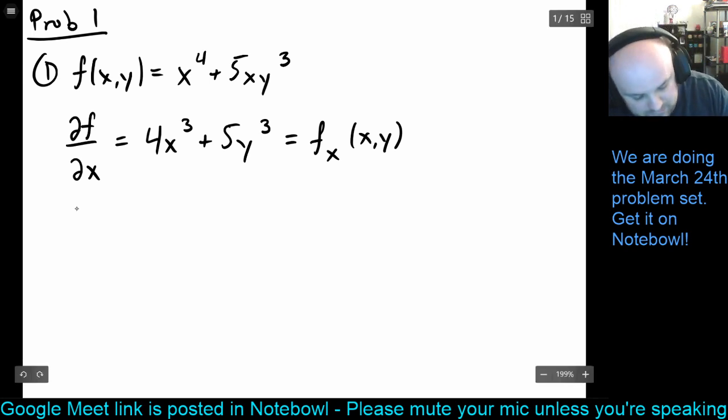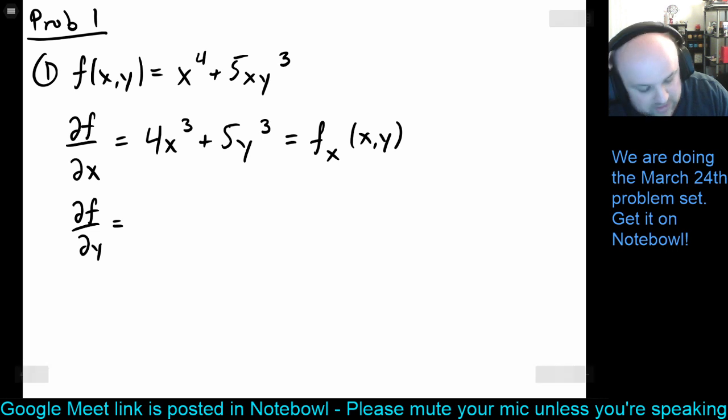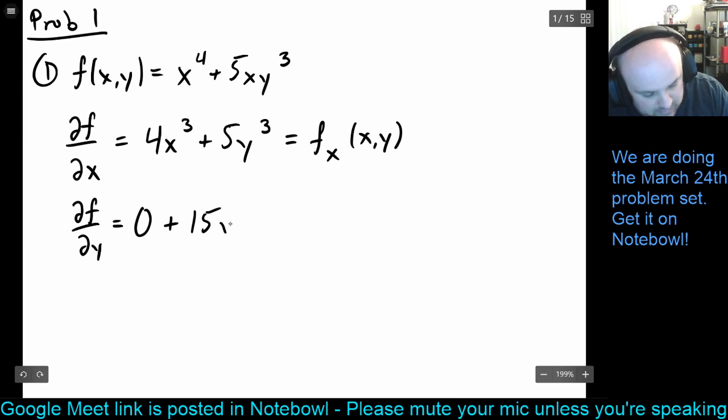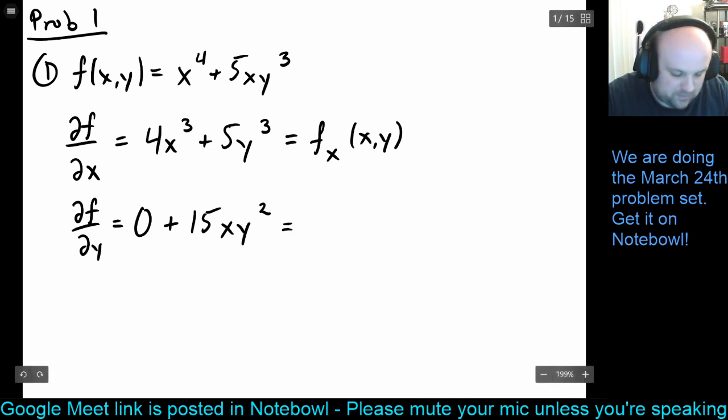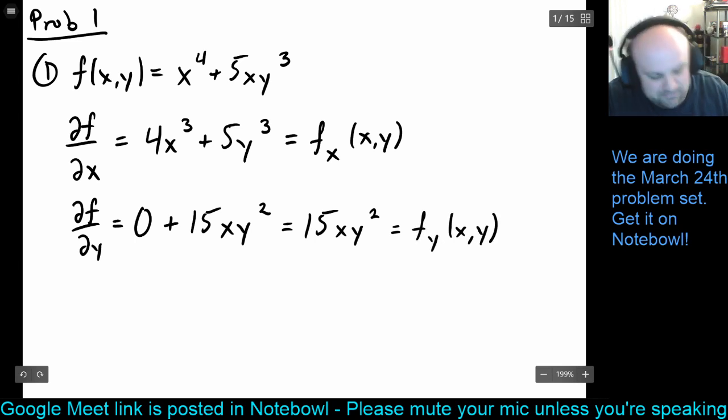And then the next partial derivative, so df dy. Now we're going to differentiate with respect to y, so we're going to pretend x is a constant. So that means this entire x to the 4th here is just gone. So I'll write a 0 here for now. And then we differentiate this part with respect to y, and we're at 15y squared. Oops, I forgot the x. 15xy squared. And so, of course, we would not bother writing that 0 usually. And just as with above, we could write this with either notation, whichever one you want.